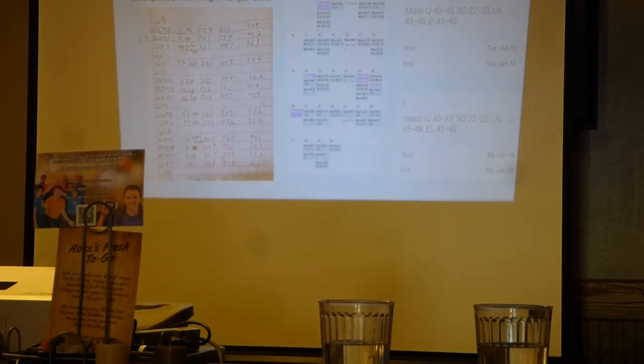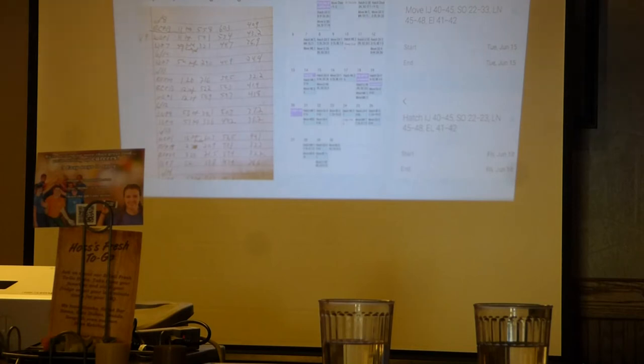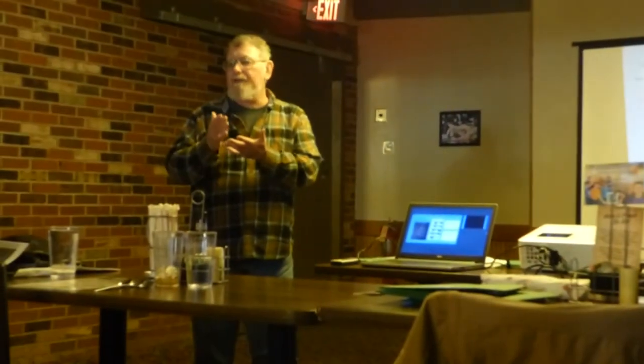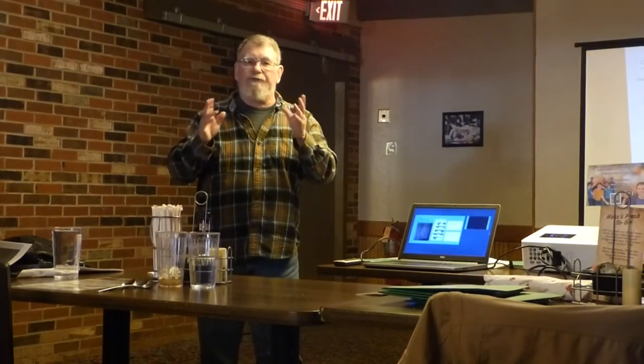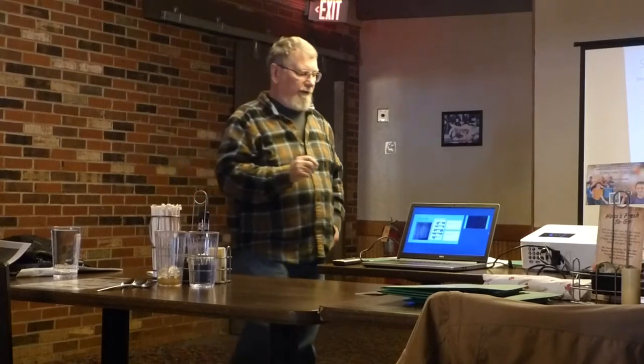But I found that the little calendars in the cell phones work really well for that. It's a little tedious on setting day to go in there and record all those, but after you get into a system, it's there, and you can actually set reminders so that you know the day before that you're going to have to move eggs for these species. You get a reminder the day before that these are supposed to hatch, and so you can really keep track of a lot of different eggs, different species, pretty well in a cell phone.